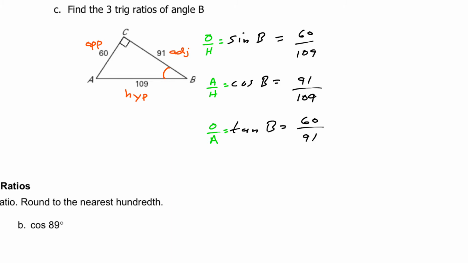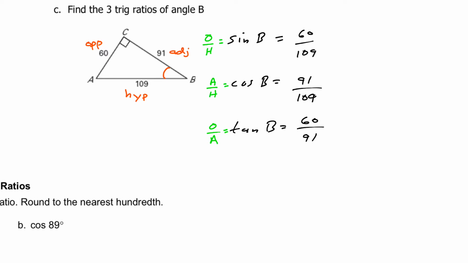I should probably point out one more thing before I write down the decimal form of these ratios: if you look your answers up in the book, they are going to reduce these fractions. So the 60 over 109, the 91 over 109, and the 60 over 91. But in this case, we can't reduce them, so we're just going to leave them like they are. But just watch for that, okay? They will reduce the fractions if you look up the answers in the back of the book, so you should probably do that if you can. But in this one we can't, so I'm just going to write down the decimals.